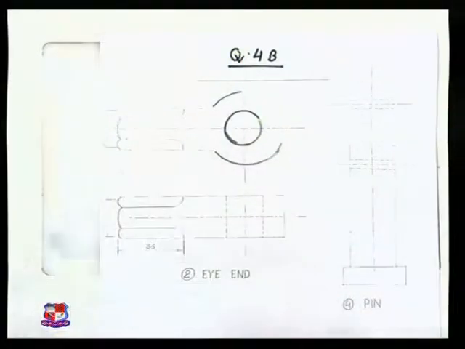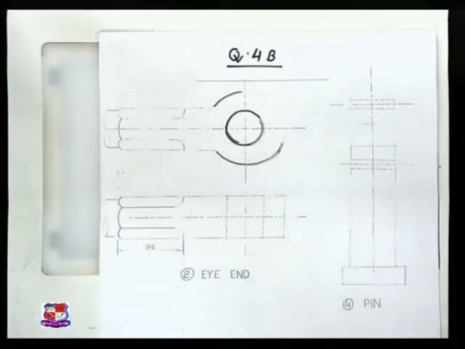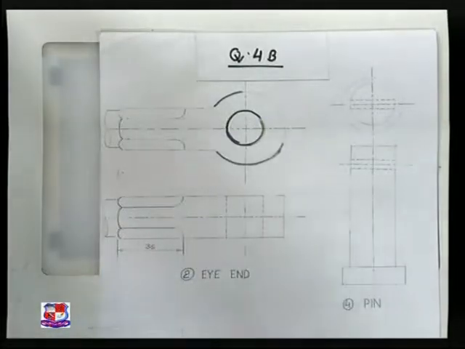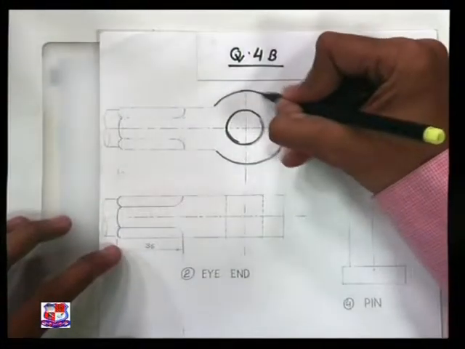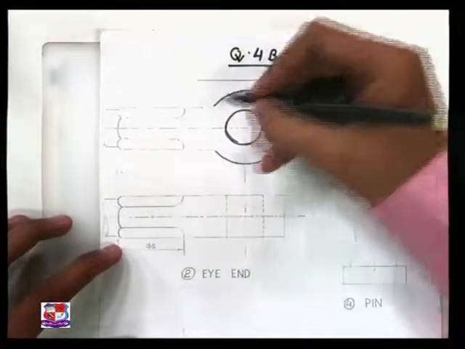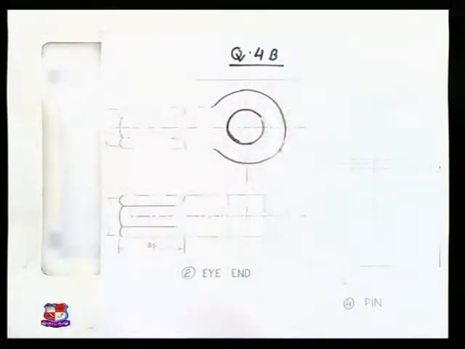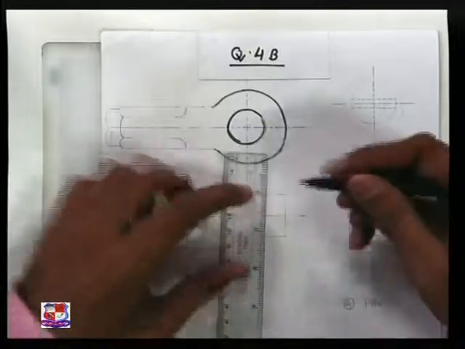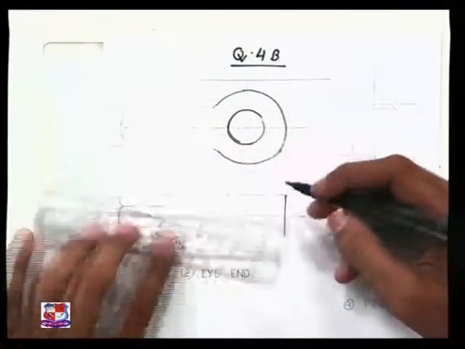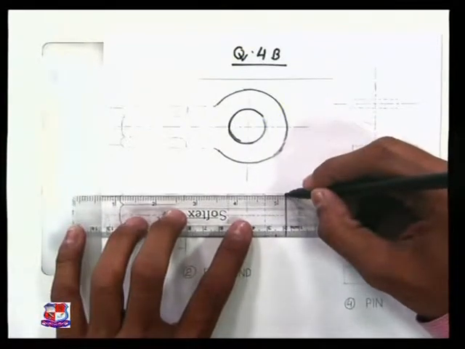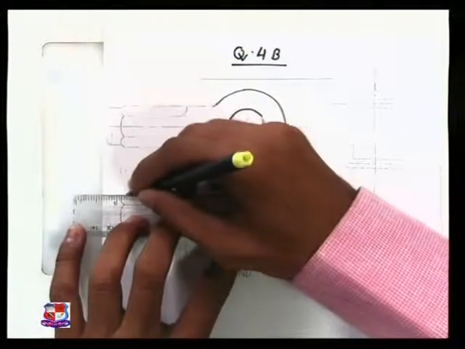Of course you have to draw with a compass like this. The diameter of this pin is given to us, and its front view should be drawn below its top view, as we have adopted here the third angle projection method which is given in the data.